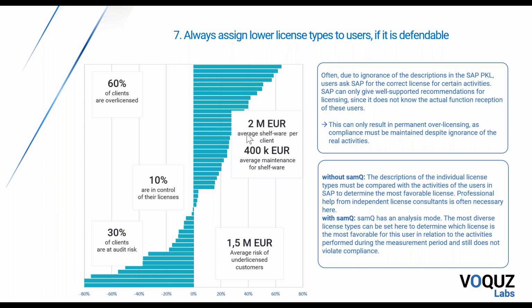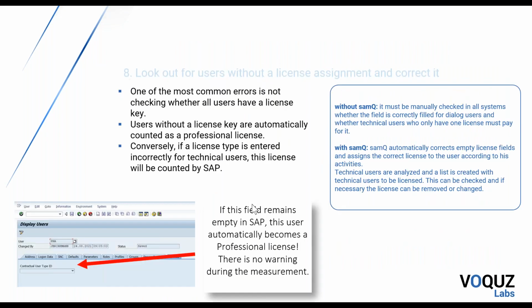Now, having maybe a 10% buffer in over licensing is not a bad thing. It's the usual thing. But when we are talking about situations like these here, 40, 60, 80 and more percent over licensing, then you have an issue. And then you have a situation where you should be earnestly renegotiating your contract with SAP.